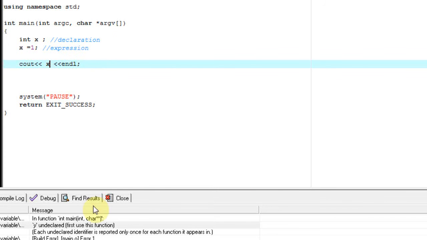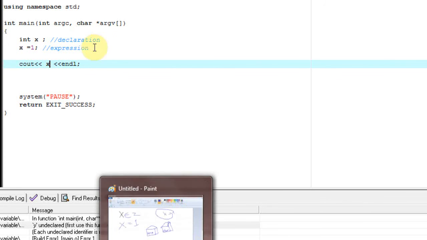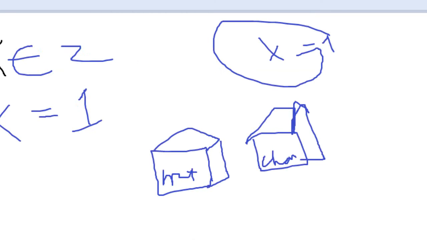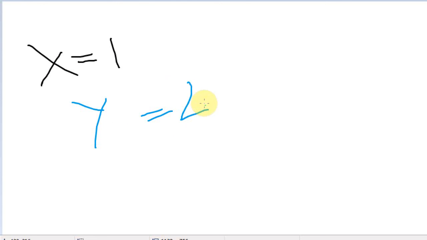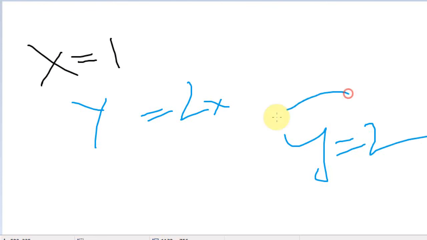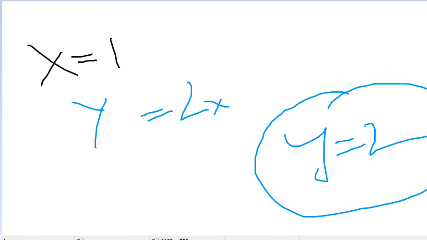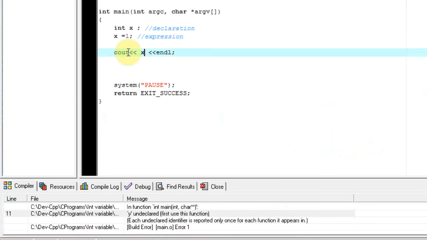Now the next thing: when you used to write x is equal to 1 and y is equal to 2x, we know that y is equal to 2, but it won't work the same way in C++. You need to apply operators.